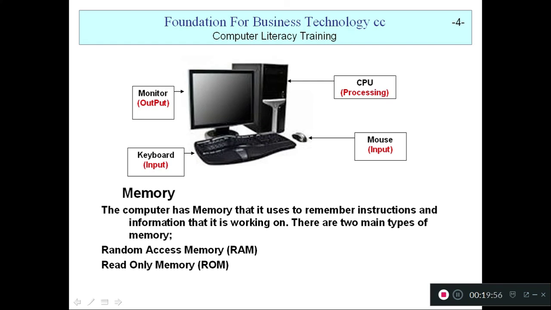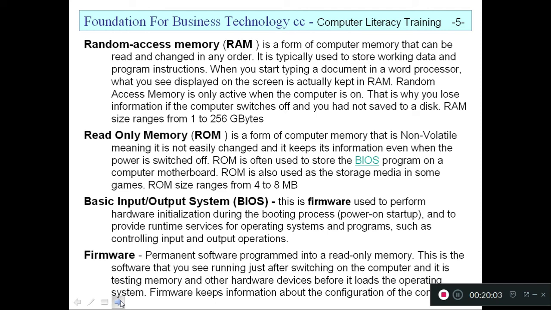Then you have got what is referred to as read-only memory, or ROM. So the purpose of the read-only memory is used for storing the information or programs that come with the computer. In other words, the manufacturers of the computers, they'll put certain information in memory, which is usually referred to as BIOS, or basic input-output system.